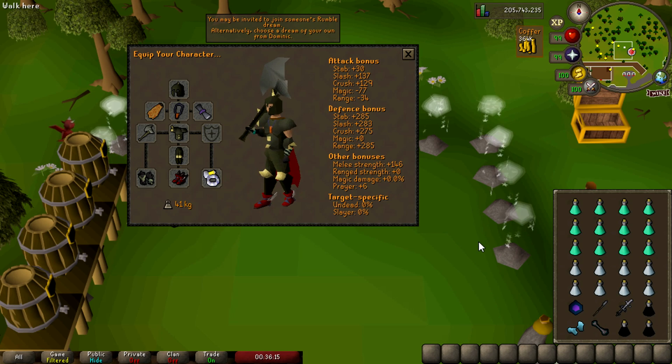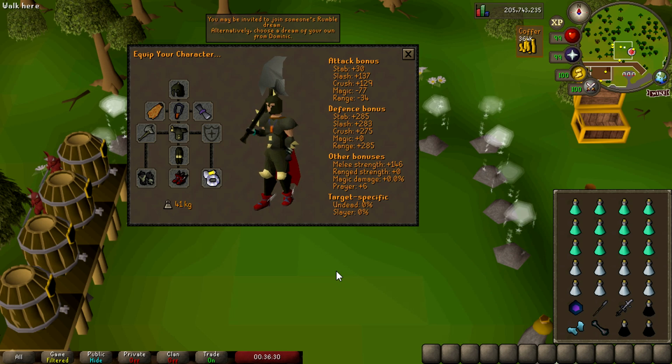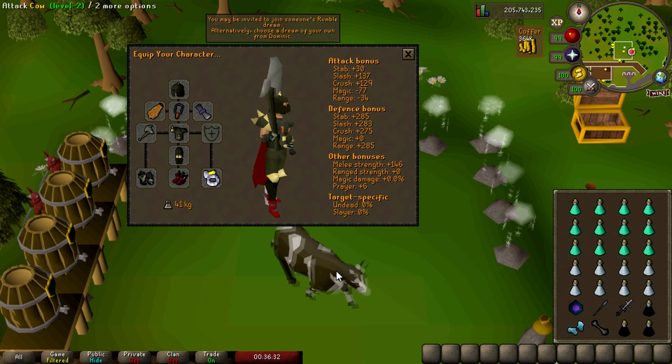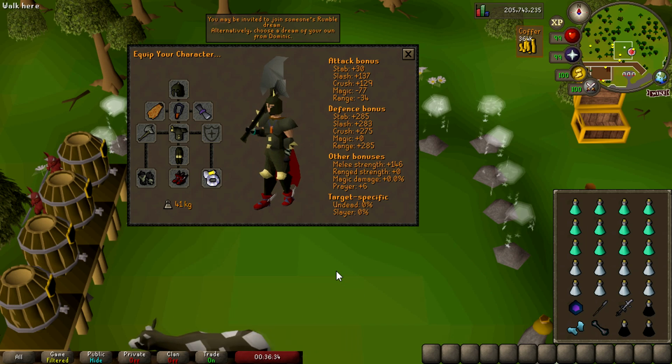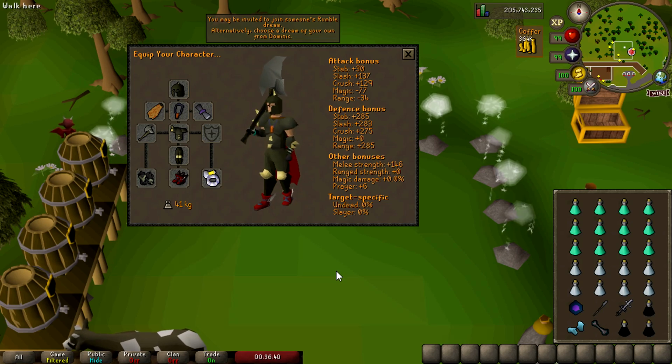Now, as for the inventory setup, actually very quickly, if you don't have either of these special attack weapons or Dragon Claws, just bring something like a DDS or something. It's really not that important, even a Granite Maul. But yeah, as for the inventory setup, you want to be taking 12 prayer potions, 8 full absorption potions, and 3 4-dose overload potions. Anyway, let's get into the main point of this guide now, which is which bosses to select and how to kill them effectively.